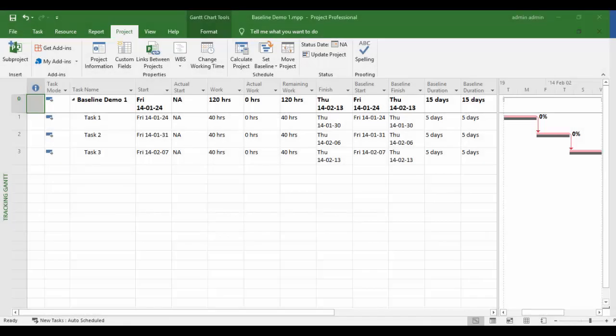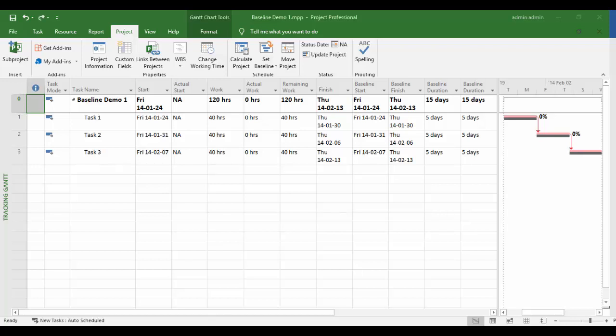And in a third scenario, using a rolling wave approach to planning, that is, elaborating on activities that have already been baselined, activities that were previously defined in the baseline at a high level but now need to be expanded upon and further detailed and defined. In this scenario, a task needs to be broken out into multiple detailed activities. The original task is baselined and the baseline data needs to be preserved. So here are the steps that need to be followed.